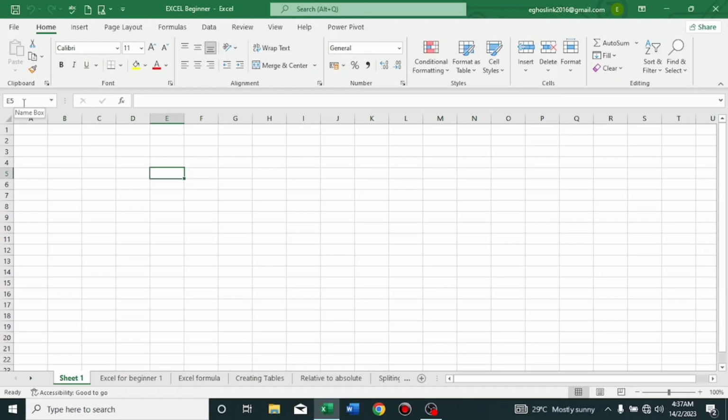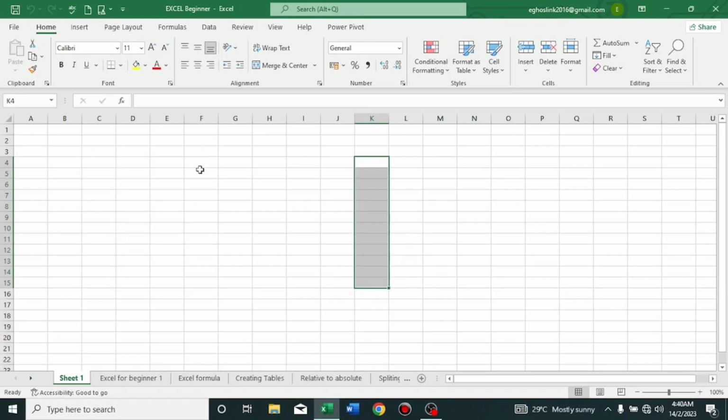So now that we are through with cell, let's go to what is called range. First, as a beginner, what do you understand by range? In a simple definition, range is a group of cells that are together and it can also be named. Now this one is a cell. When you bring two together, it becomes a range. Range can be like this, like this, like this. For as long as it's more than a cell, it becomes a range, because two cells have come together. From two cells and above is what makes up a range.